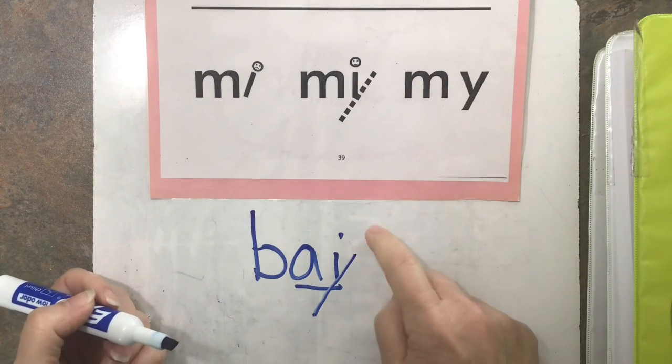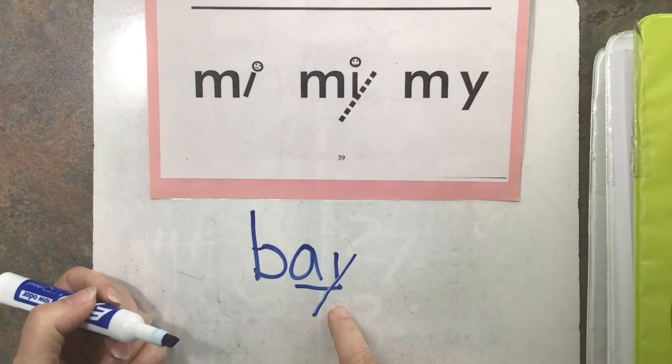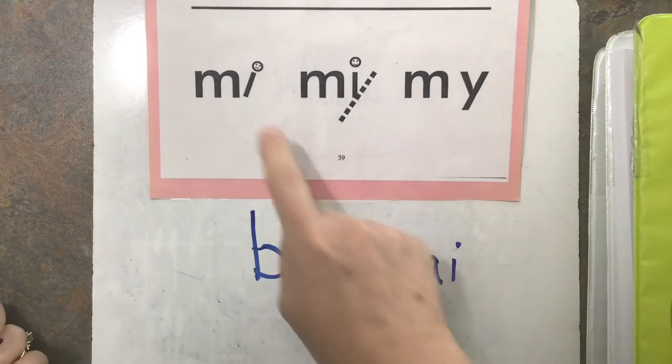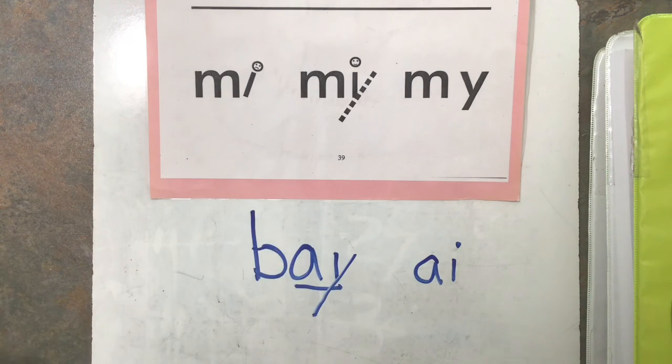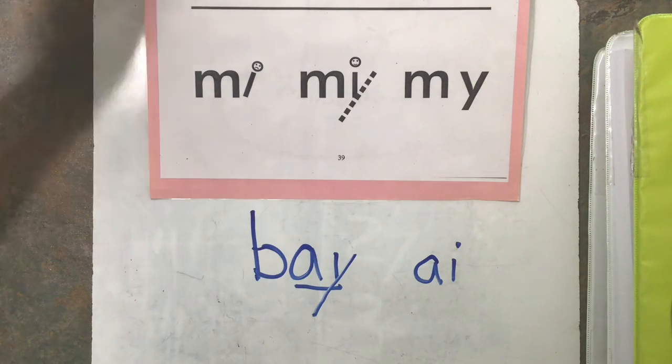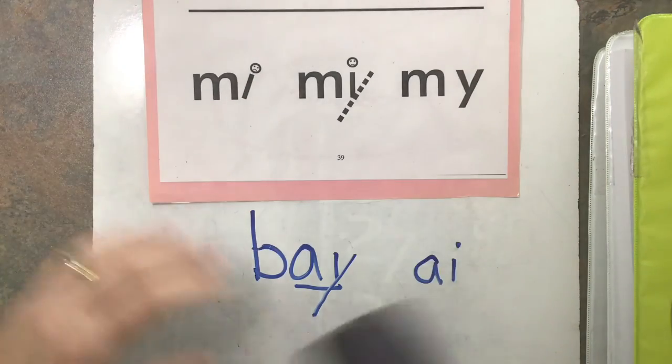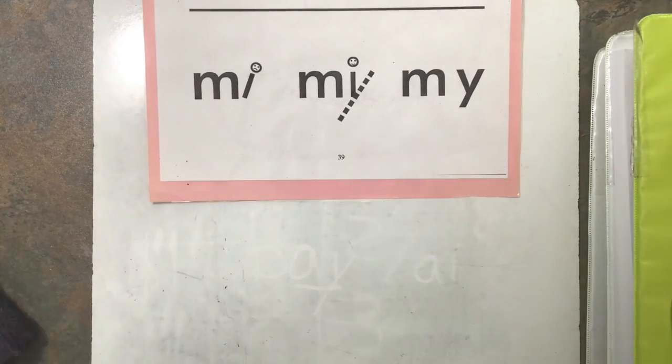So this is really how we spell bay, with AY, but AY makes the same sound as AI. Well, the same case is going to happen here when the little I is at the end of the word. He needs some help, so we give him a brace so that he does not fall over. And so really the word my is spelled M-Y. Same thing applies for the word by.